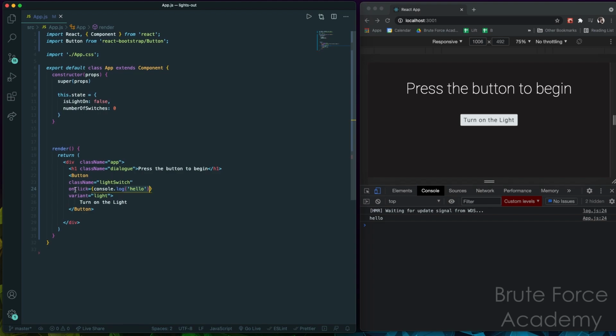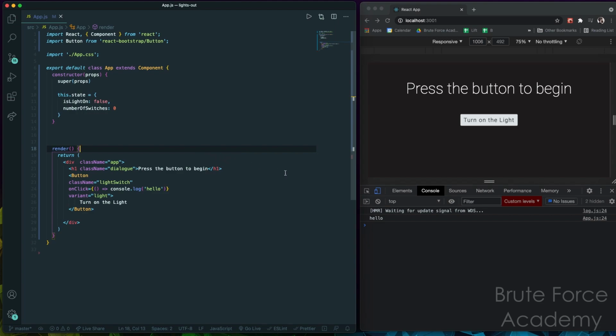Okay, so what it looks like we're writing here is, hey, whenever we click on this button, we want to console.log the word hello. But what's actually happening is as soon as this button renders, we're just console.logging hello. Okay, and the workaround for this is to just make this into an arrow function that will then call this console.log statement whenever it gets clicked.